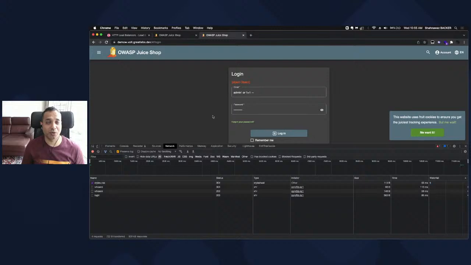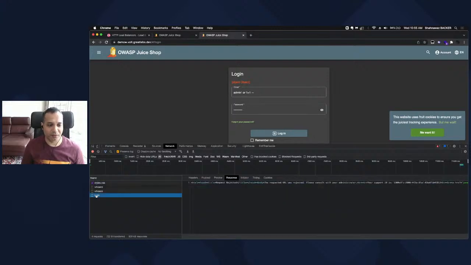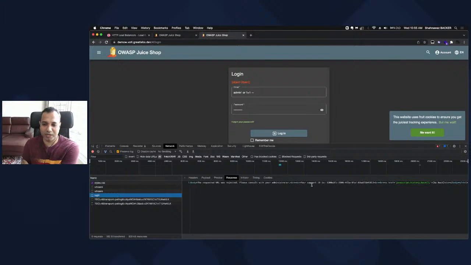But since it's an API, you're not able to see the error messages. But if you look at the actual response message, you will be able to see a more standard WAF kind of error message where you have the request and response, and the support ID that is available for you to dig up and look into the dashboard itself. So that's what it took to onboard the application very quickly.